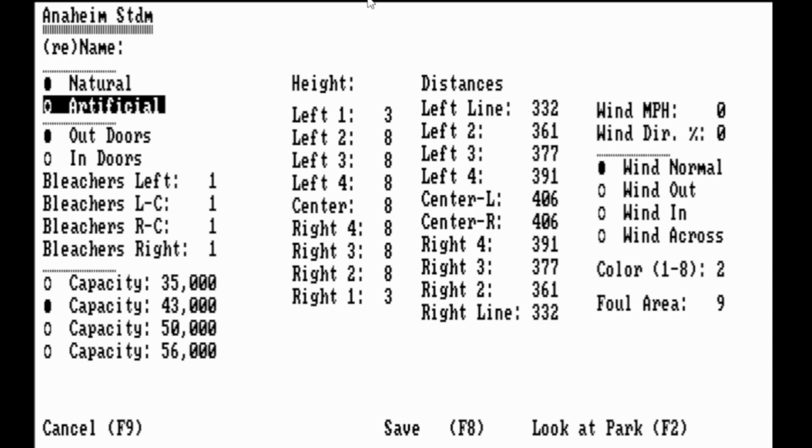Copy that, paste it into your Earl Weaver 1.5 directory, and then it should have all of the parks. Let's say this was, well, we're doing 1941, so let's say I had the 1940 season.